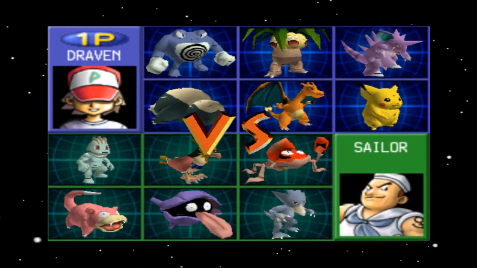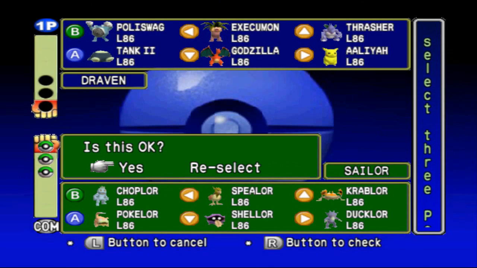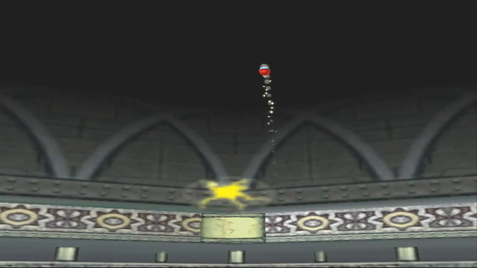As you can see, he has a weakness right there, so let's see. This is going to be a little tough. He does have a fighting-type Pokemon, Psychic, slash Water. The majority's Water. So, let's start off with Aaliyah. Then let's go with Godzilla, and let's finish it off with Thrasher. So, here we go, guys.